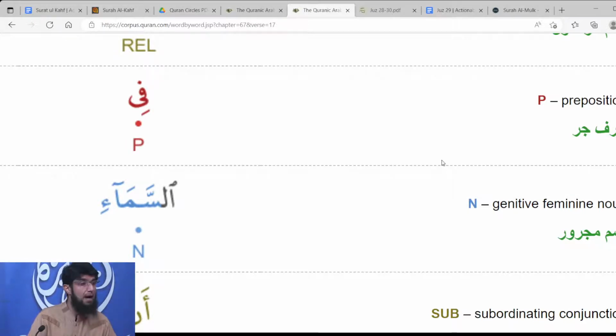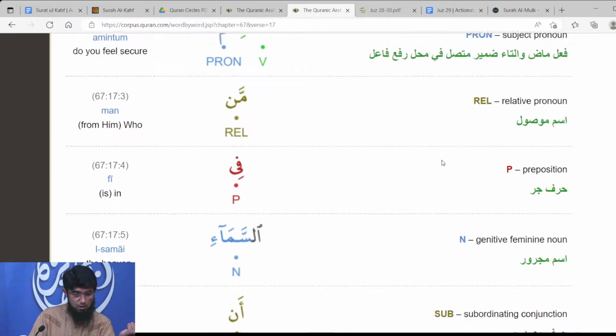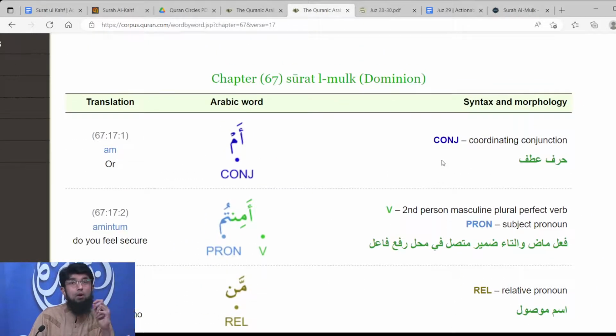So fis-sama'i, bismillahi, bismi. Why is it bismi? Why is it ending in a kasra? It's because of the ba, which is also harf jar. The last time we were seeing that, "ma tara fi khalqir-rahmani," the creation of the most merciful. So ar-rahmani was because of this relationship, the creation of the most merciful.